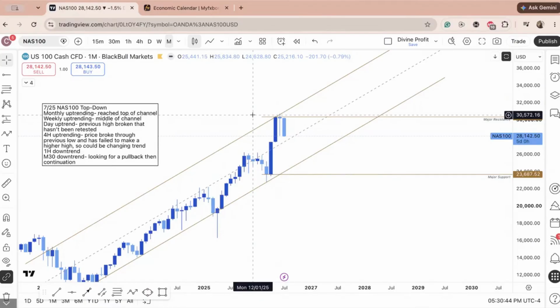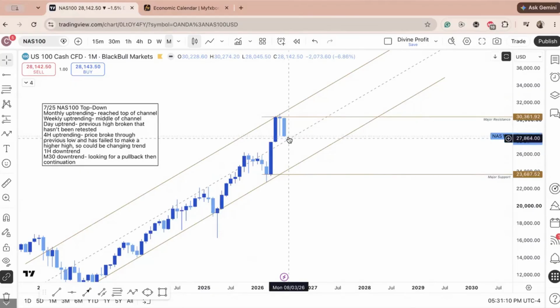Now, when Nas was creating this all-time high, that's really when I took a break from trading it because I'm a trader who likes to look left. I like to look at the past. And when we're creating all-time highs, there's no past for me to go back to look at. So I've really been patiently waiting for price to pull back and I could have some structure to play with so I can trade with that. So that's why I waited so long to trade Nas.